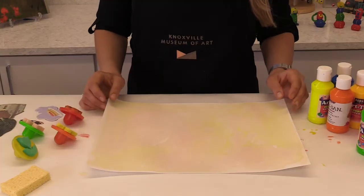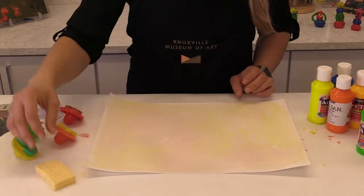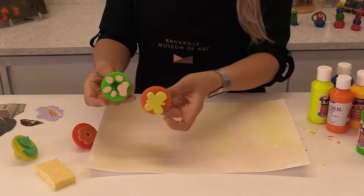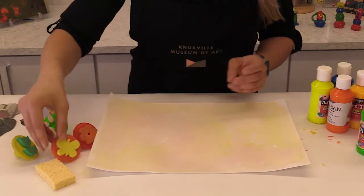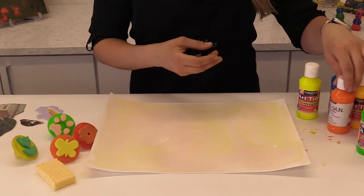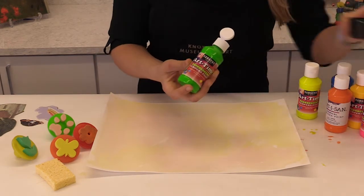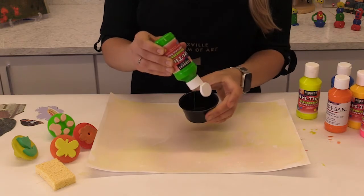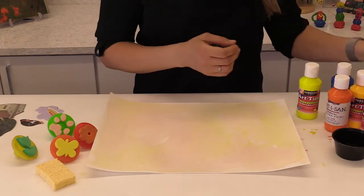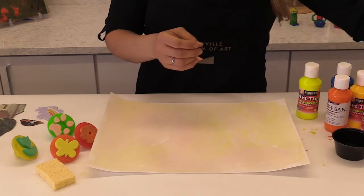For step number 2, we are going to make stamps on our paper using sponge and different stamps. Just any stamps you have or want to get. For this step, we are going to use tempera paint. So I would like to use some green. I'll just squeeze a little bit of green paint in a plastic cup. I'll probably use some blue. I already have some. And pink.